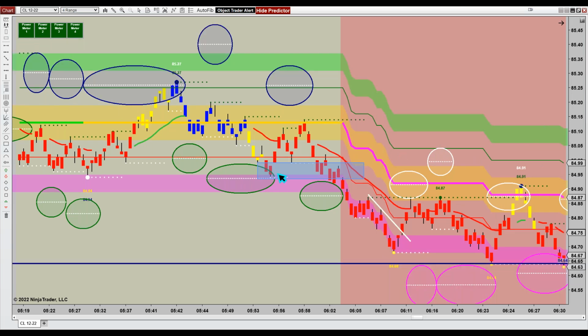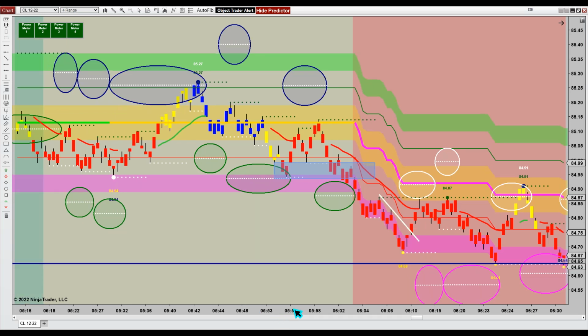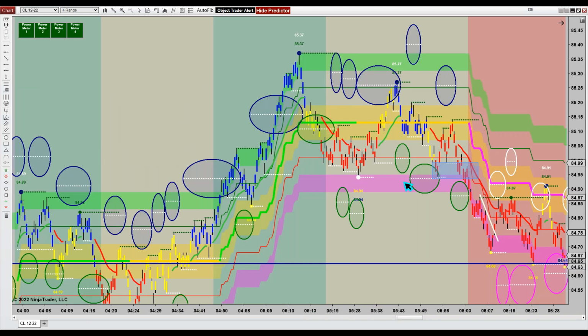If you'll wait for the stair stepping or the breakdown, now keep in mind you've got to diagnose your chart properly though, okay? When you had a high here, a low here, a lower high, and a lower low, that was changing trends. Now, if it would have just faked you and then bounced right up, it would have never changed this midband, by the way. Once it changes this midband at all or changes this background to red, you can pretty much count on it going the direction you're wanting to go.